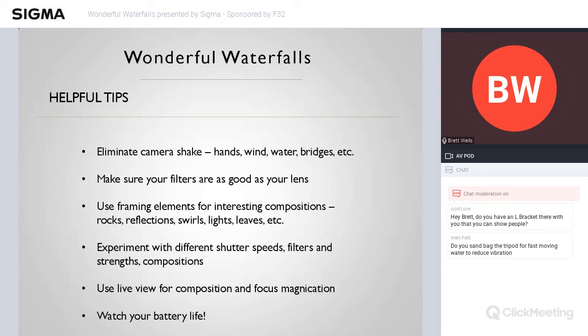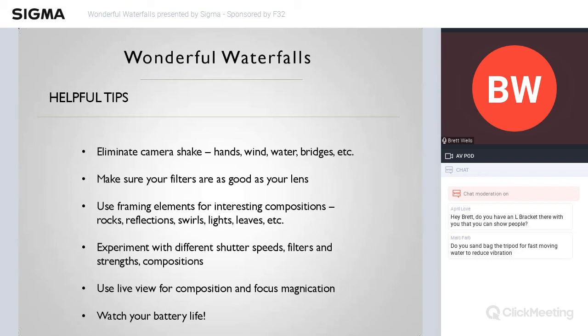Like I said, I'm going to tell you more than once, make sure your filters are at least as good as your lens. There is no reason to spend $1,000 or $2,000 on a great lens only to put a $20 filter on the front of it. You're throwing away all that money that you put in as an investment to your camera equipment. So don't cut corners after you buy the lens. Make sure that you're dealing with good filters. April carries some great filters. I've worked for some of the companies that she sells, and I can recommend some too, but we can talk about that as we go on.